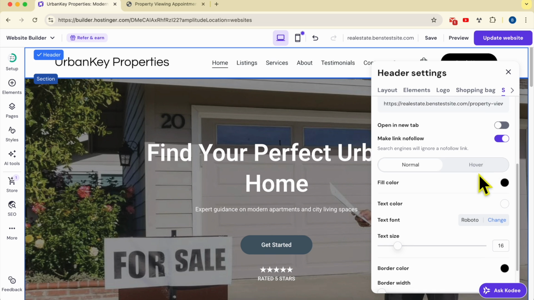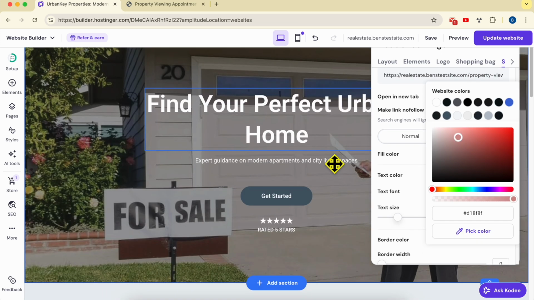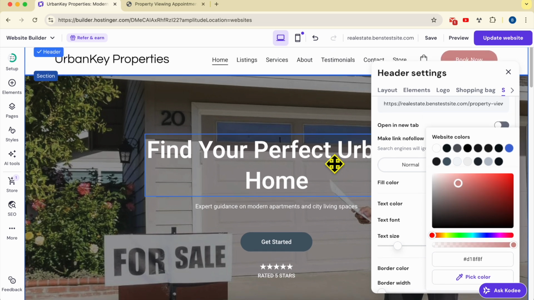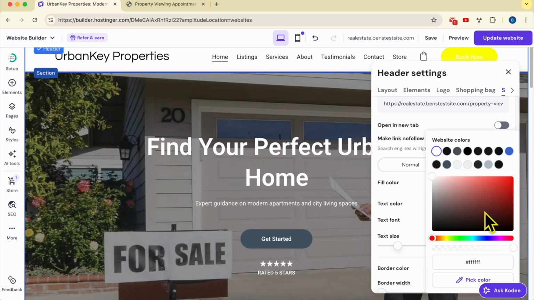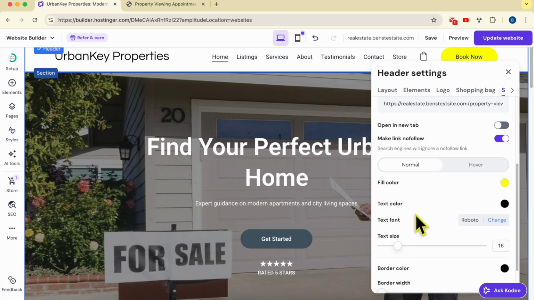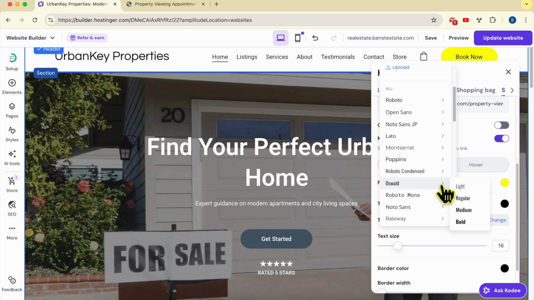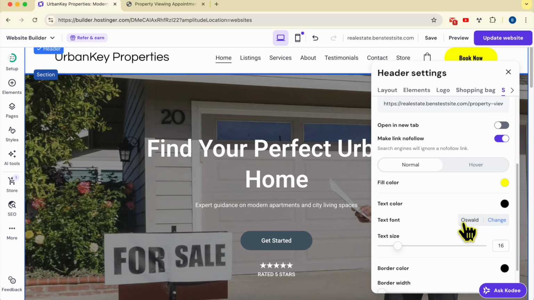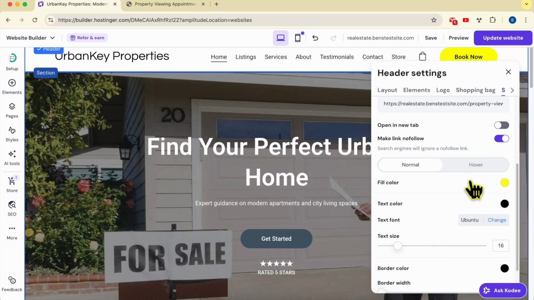Now for the button fill color, you can add it or customize it like this. Let's scroll down a little bit to see this button. Let's give it this yellow color. So for the text color, I will go with black, and I will change the button text font from this bold text to medium.